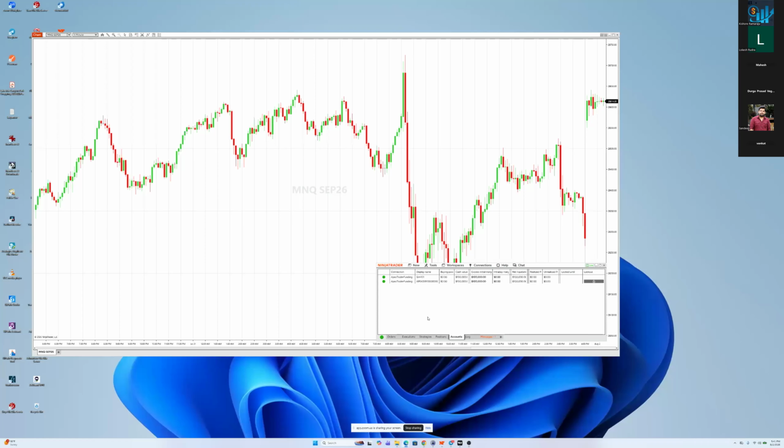I'm sharing my screen. Yeah, now I can see. Okay, I go to Tools, import, NinjaScript add-on. And then you select that zip file.